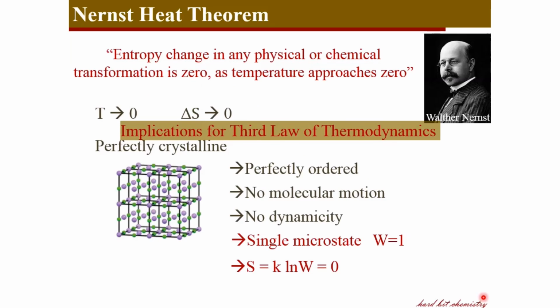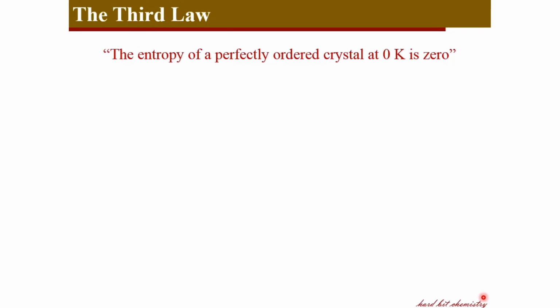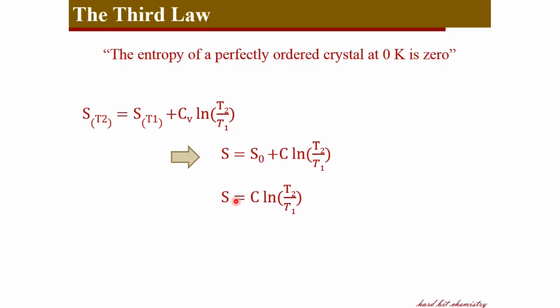Let's now see what the third law of thermodynamics is. The entropy of a perfectly ordered crystalline substance at 0 Kelvin, that is absolute zero, is 0. So using this information to calculate the entropy of a system at any temperature T2, assuming that the temperature T1 is absolute zero, you get the value 0 for the first term on the right-hand side. Therefore, you can relate the entropy of a system at any temperature with the heat capacity, assuming that T1 here is absolute zero. Actually, this equation we have seen already when we discussed thermodynamic entropy in terms of a reversible heat.